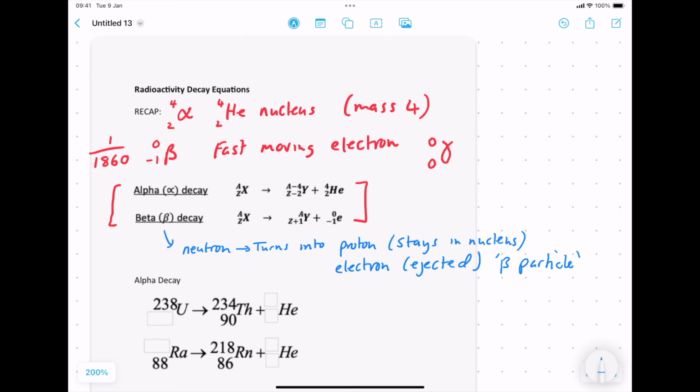Now, for an alpha particle being released, it has a mass of 4, and it's just emitted from the nucleus in one go. So what you'd expect is the overall mass of the isotope to decrease by 4, and then because the alpha particle has 2 protons, you'd also expect the atomic number to decrease by 2 as well. As mentioned previously, with a gamma decay, the nucleus is unaffected. So let's get into it and take a look at what is going on here.